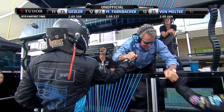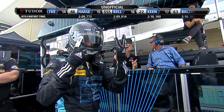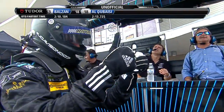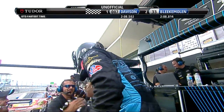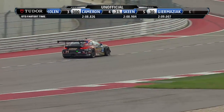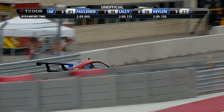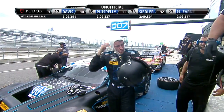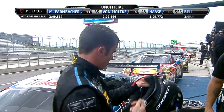There it is. There's the congratulations, Kevin Buckler, to James Davison in that black helmet. Absolutely fantastic. What a run. Yep. Boy, awesome, awesome stuff. And I'll tell you what, let's give one more shout out to Mike Skeen in that number 71 Park Place machine to come in here and run a lap within 4/10 of James Davison's pole time and be the fastest of the Porsche contingent. That's a brilliant piece of driving by Mike Skeen. That is, and he narrowly lost out in the Pirelli World Challenge Championship last weekend. He is hungry for a win after that.